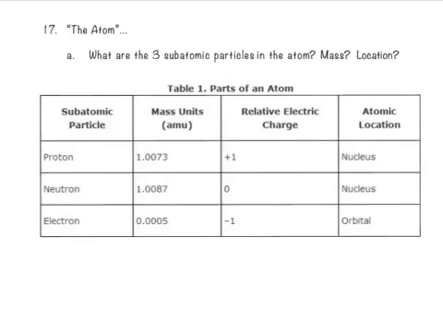The three subatomic particles are the proton, neutron, and electron. Their masses in AMU, which stands for atomic mass unit: protons and neutrons essentially have a mass of 1, whereas the electron is the mass of 1/2000th of an AMU. The relative charge: protons are positive, neutrons are neutral, thus they have no charge. Electrons have a charge of -1. As far as where they're located, the protons and neutrons are located within the nucleus of the atom, whereas the electrons exist in orbitals surrounding the nucleus.